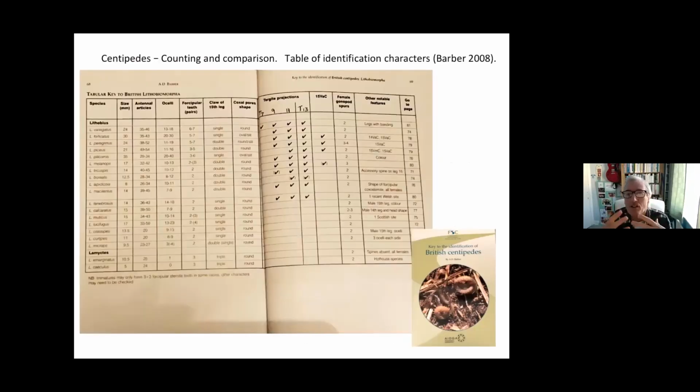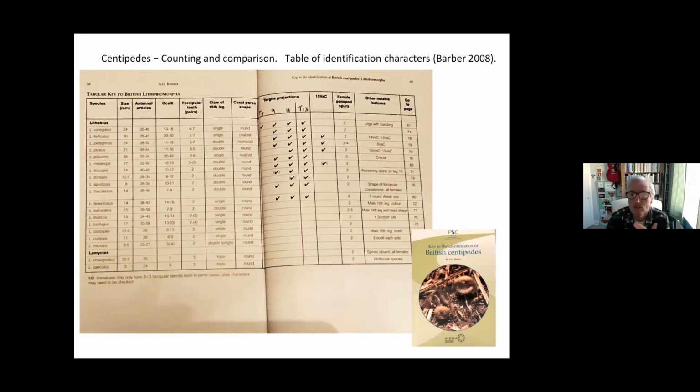The key thing I want to get across with centipedes is that it's not really a group of animals where I remember everything about how to identify everything in the field. What I hope we can do today is recognize there are key characters that you need to make a note of, and then by combining and comparing a group of characters, you can work out what you're looking for.